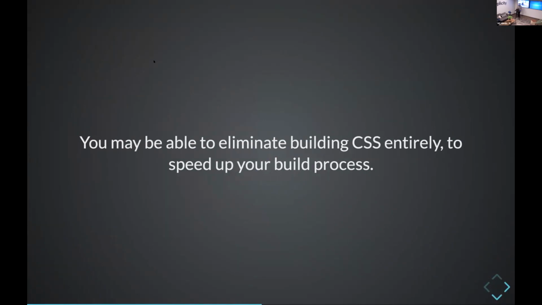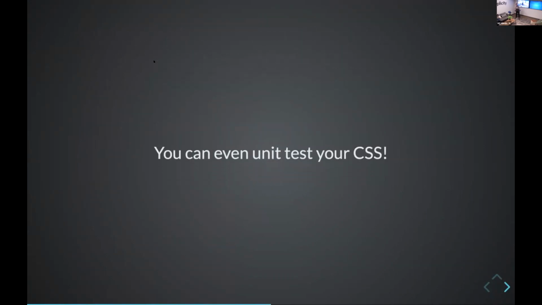In Webpack 3, the extract text plugin is notoriously slow. So being able to just pull that out and use JavaScript to do it is much faster. You can even unit test your CSS if this is your thing. Because it is JavaScript. You have Jest at your disposal. You have Mocha at your disposal. It is available to you.